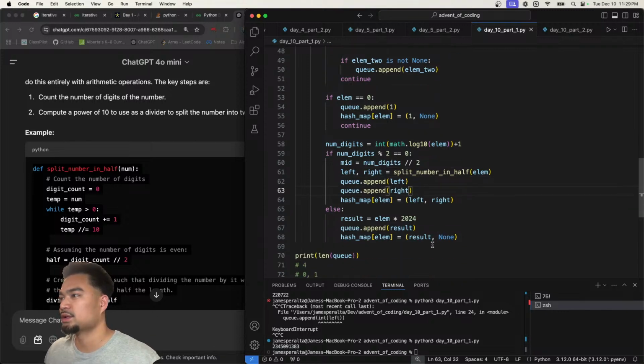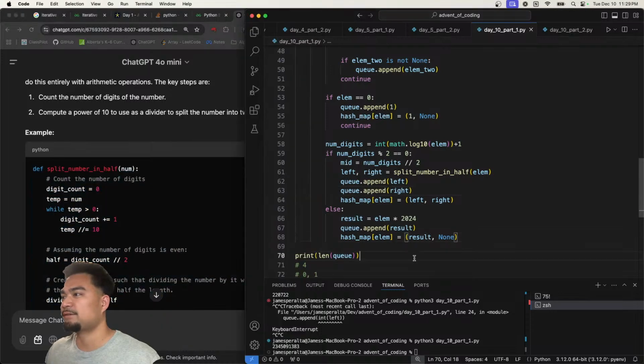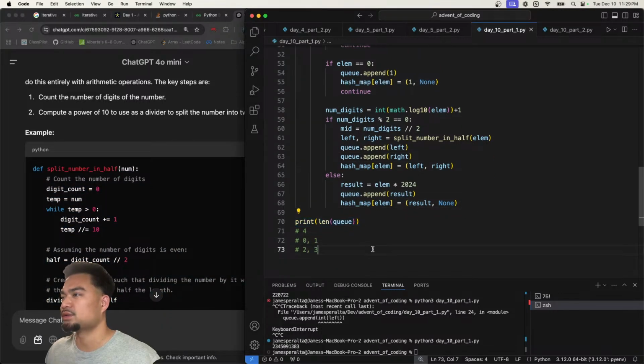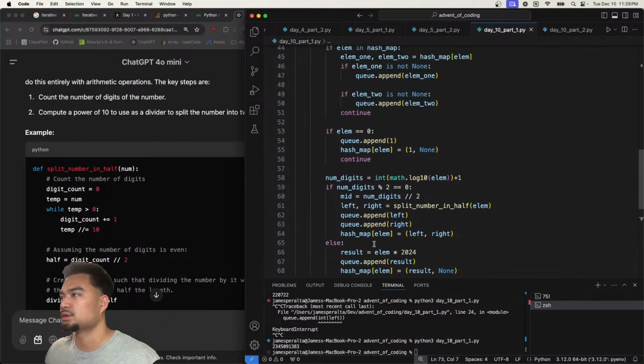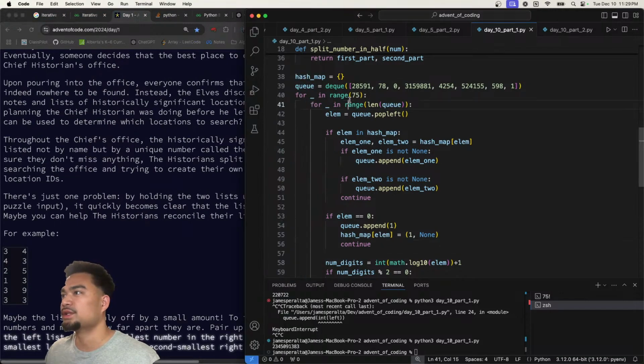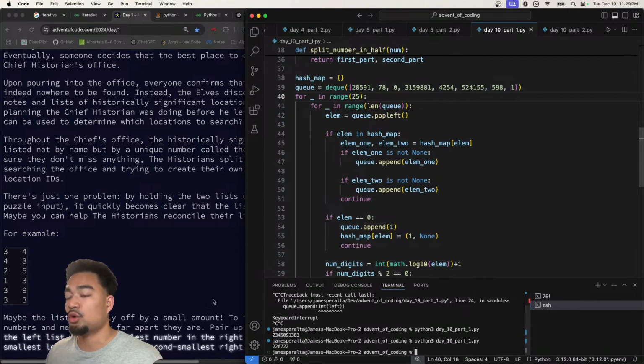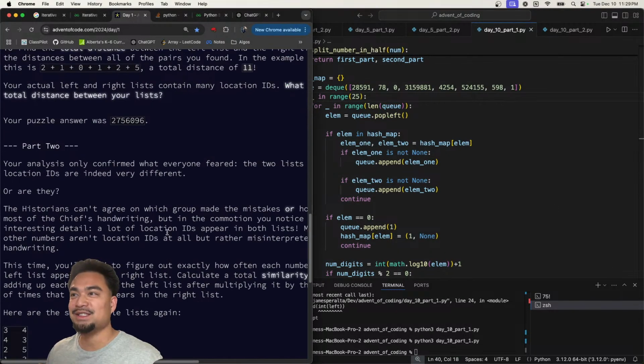Let's see how fast that's going to run. Let's run that on my initial example and only run this 25 times just to see that it's actually working properly. Oh, y'all see how fast that went? That was crazy.